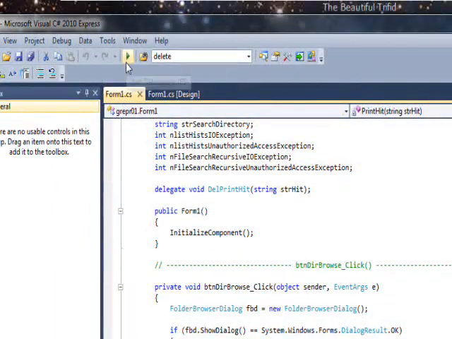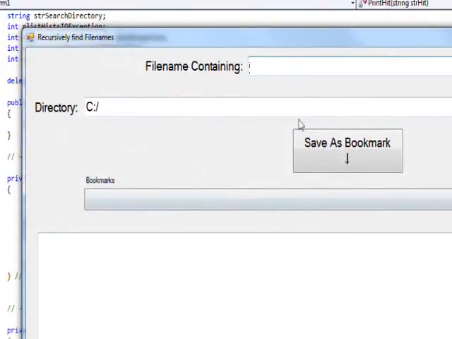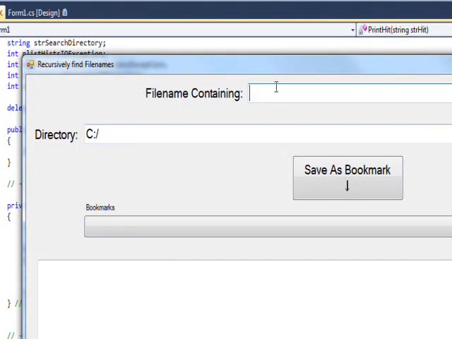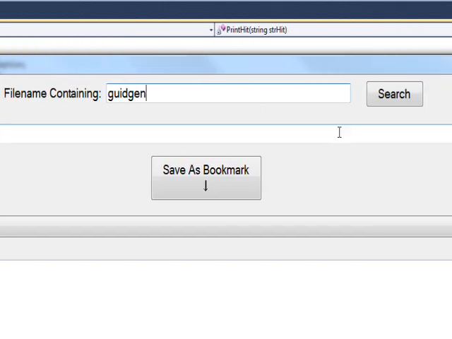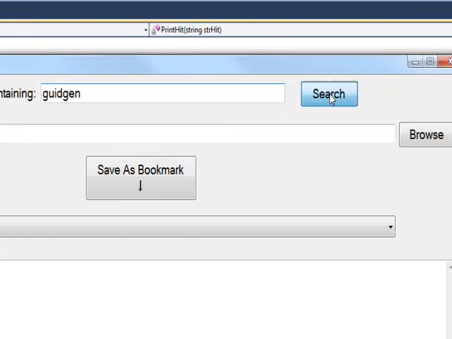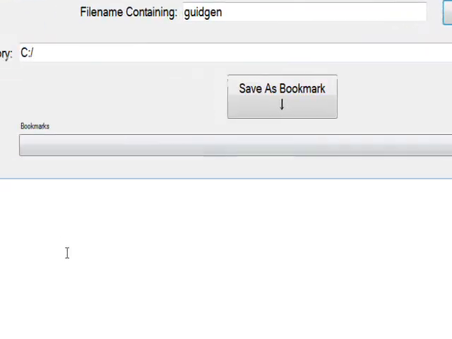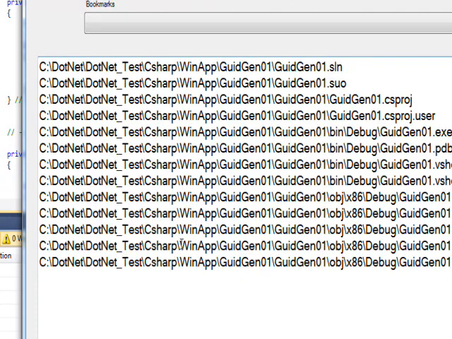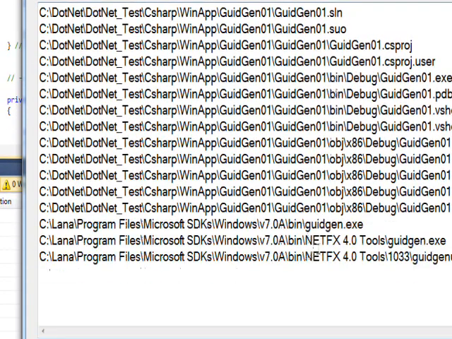So if we compile and run this and say I look for GUID gen, which actually was what I looked for when I had the disaster, and we start from the root directory and I hit search. It takes a while because it's searching an entire 2 terabyte disk.